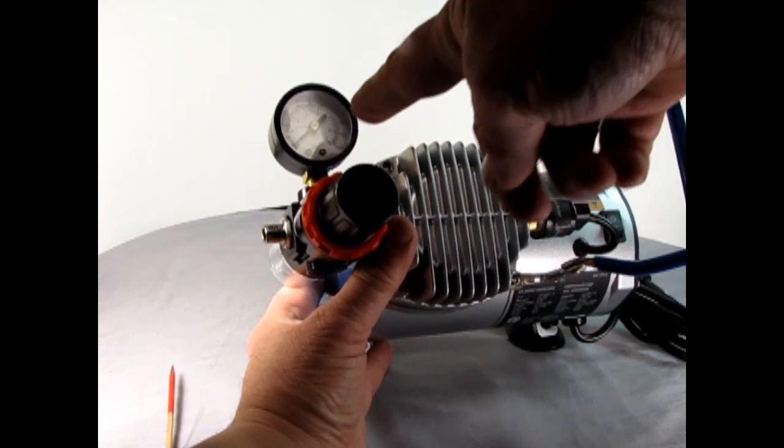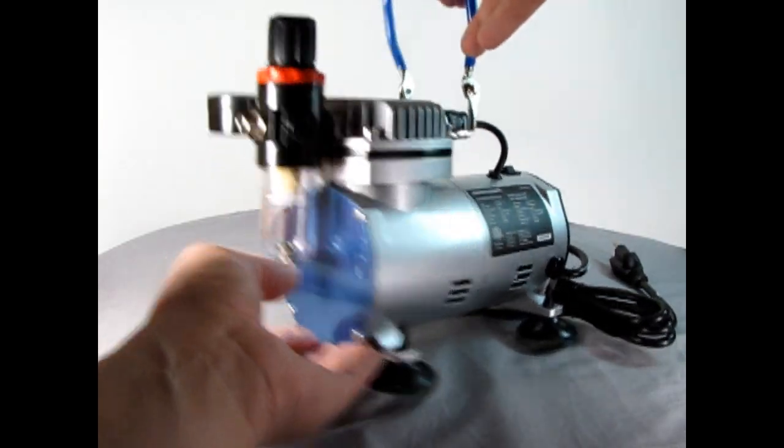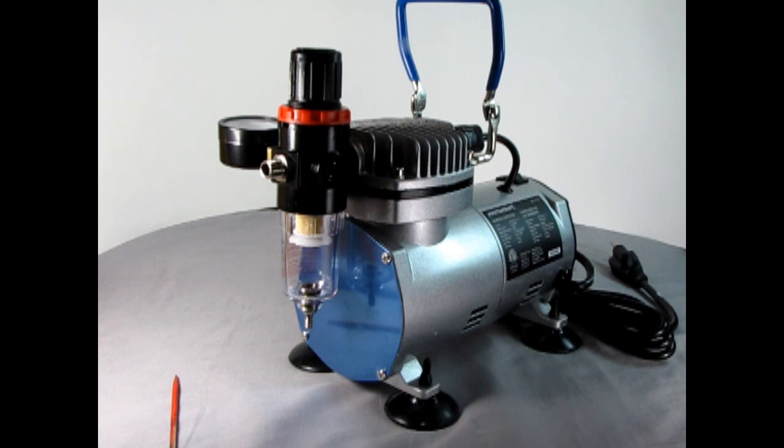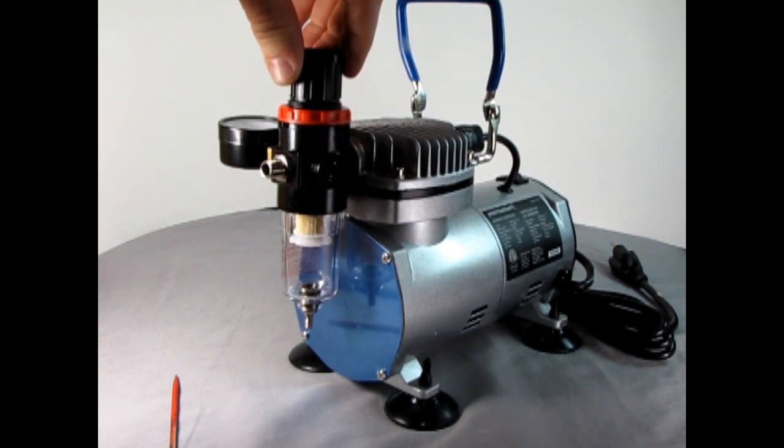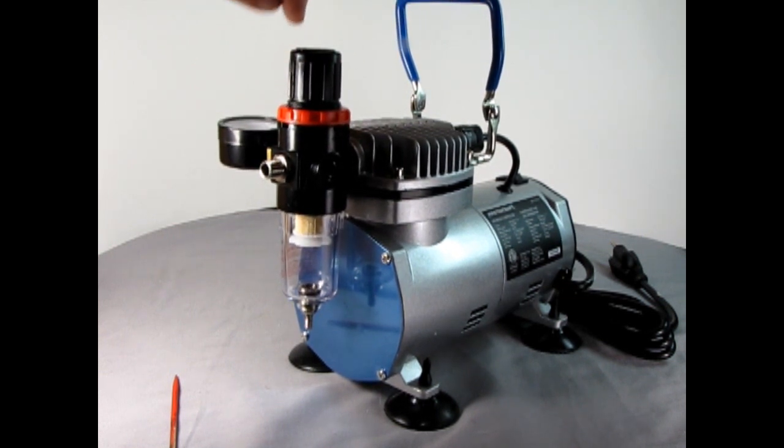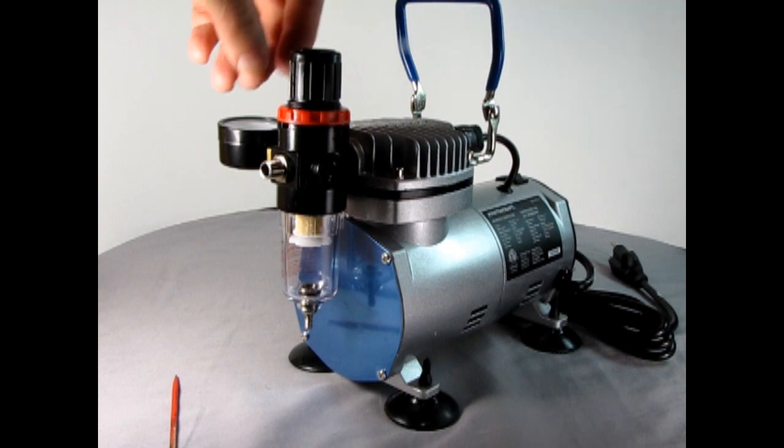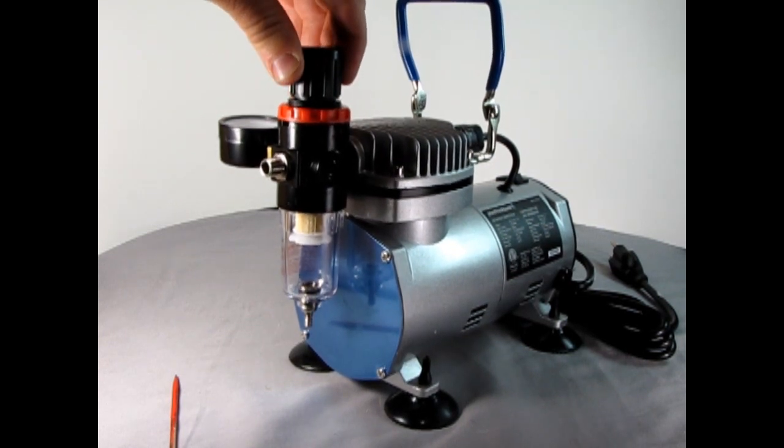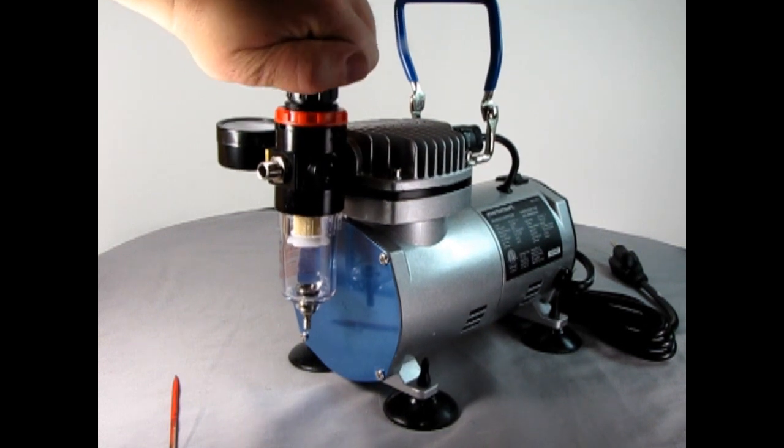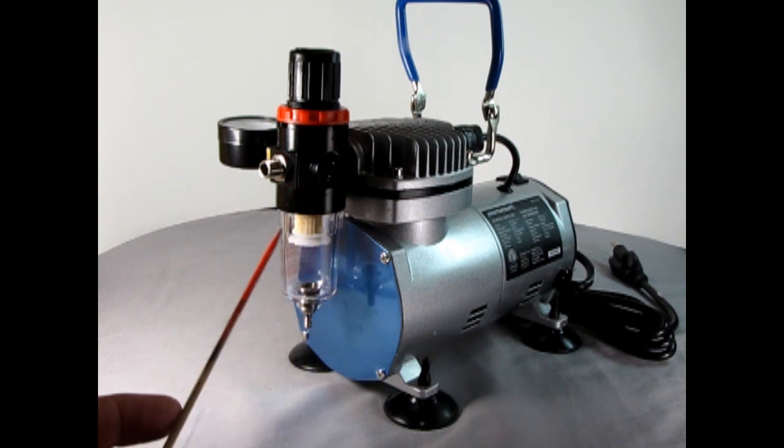There should be an air pressure regulator adjuster which I believe is this. I've seen some YouTube videos where they had an earlier version from two or three years ago and this big top is not on it. I guess I'll have to try to mess with that on my own time. I'll read the instructions, can't break my brand new thing, right? Here's our water trap. It looks like it's got a nice mesh in there, not sure if it's copper. It almost looks gold-lined, could be brass.